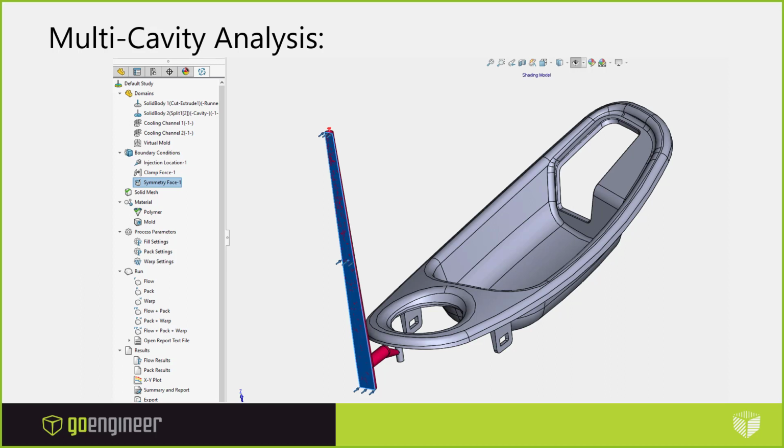and allows it to calculate your cycle times and all of that based on 2 cavities. So when you start analyzing cycle times, it's definitely better to have your runner system modeled in or simulated with the sketch lines, and then that will allow you to get more accurate cycle time prediction. If you don't have the runner system in there, you don't get the pressure drops through the runner system, and you also don't analyze for the cooling of the runner system to a point where the runner can actually be ejected. Typically you concentrate on your part cooling time when you're trying to optimize your cycles.